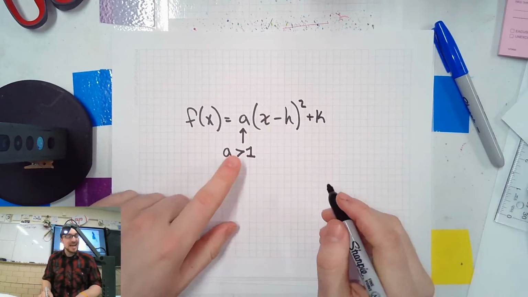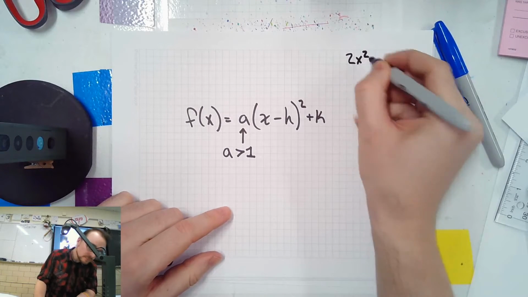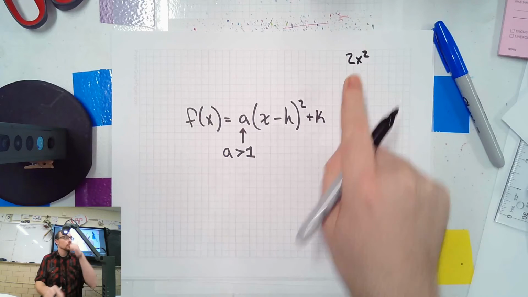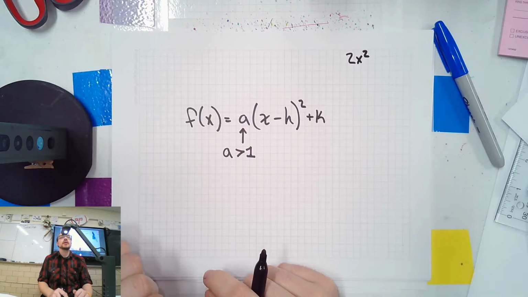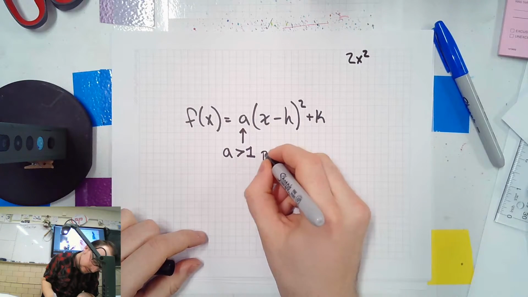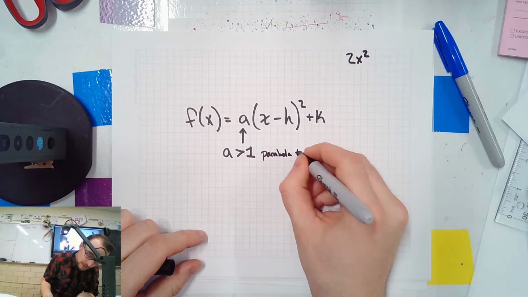So when a is greater than 1, we've got something like this, right? A is 2. What does that do to our parabola if a is greater than 1? Our regular one's like this. If I put a 2 in front of it, what's going to happen? What'd you say? Multiply. Yeah, it's going to multiply by 2. So everything's going to get doubled, meaning it's going to increase faster, right? So our parabola shrinks. What do you want, parabola thinner? How about that?